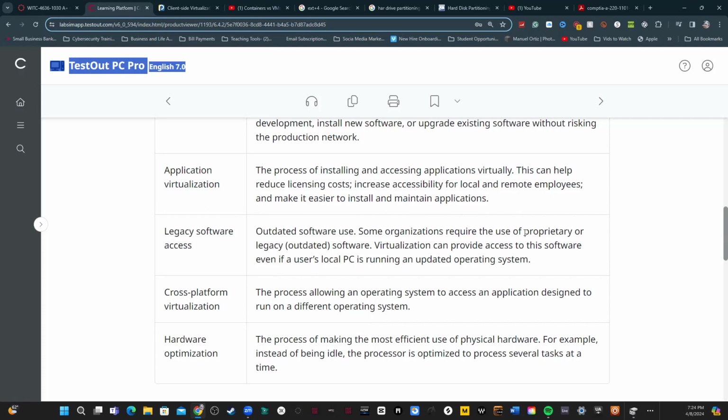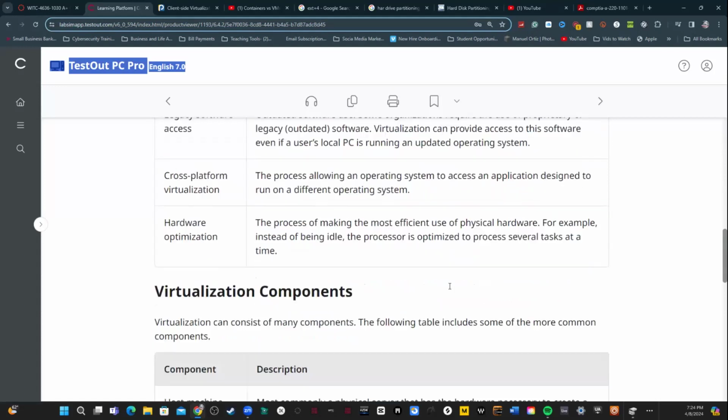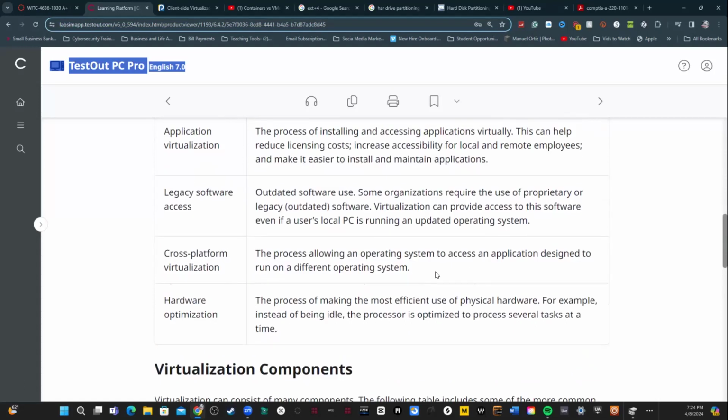Sometimes the best recourse is to virtualize that device and use that software inside of virtualization software where you can run some of those applications. Here it says virtualization can provide access to this software even if the user's local PC is running an updated operating system.